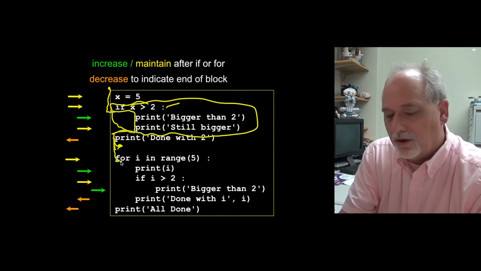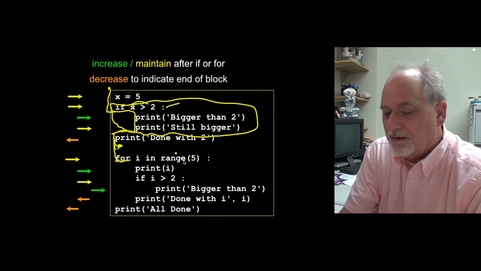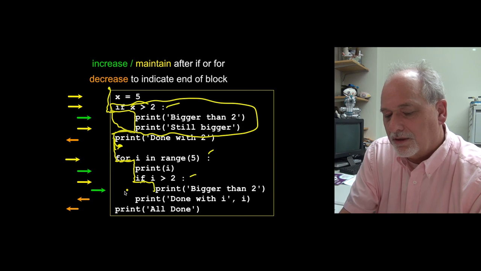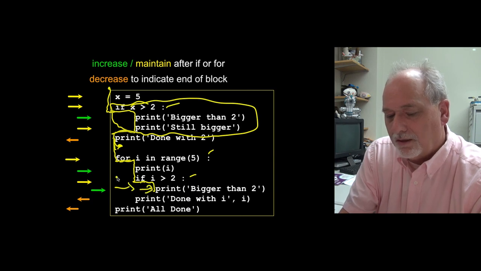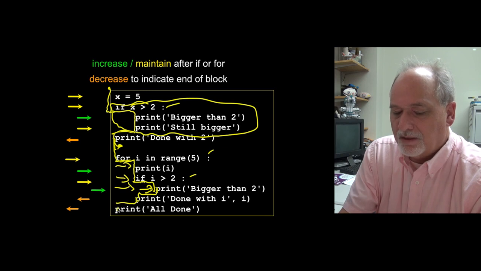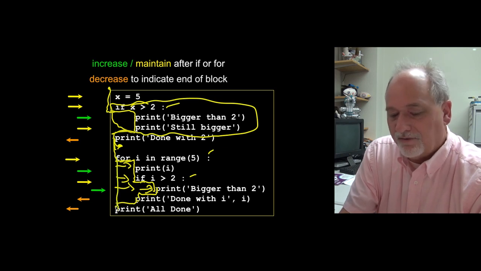Now we have a for, which we'll learn about in the next chapter, which is a looping structure. Let's say a for runs this 5 times. It has a colon, and it also expects an indented block. Now we have what's called a nested block, where we have an if and a colon, and we go into some more. So this is like 2 indents, right? So these are 1 indent, and these are 2 indents. And so this is a block within a block. And then we de-indent, so that means this print is not part of the if statement, but it's still part of the for statement. And then we de-indent again, and that means this print is on the same level as that for statement.